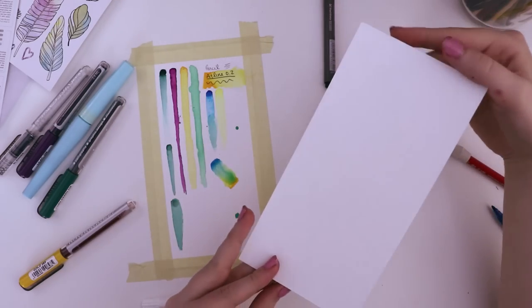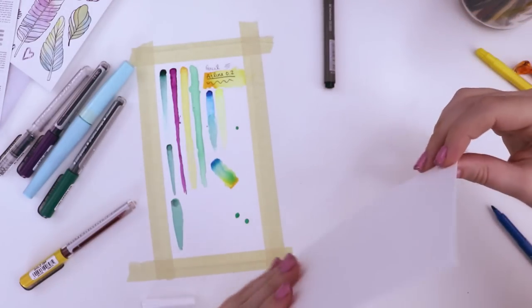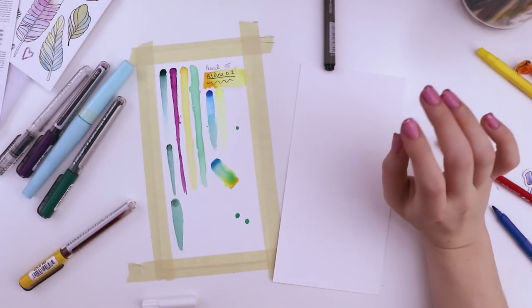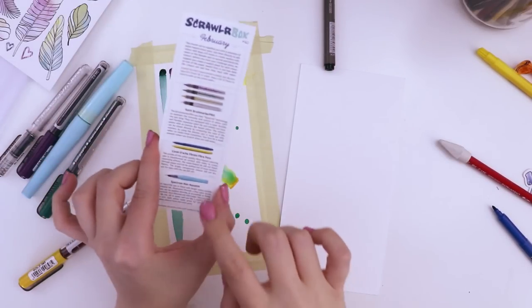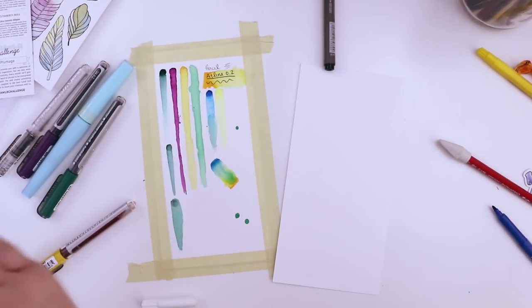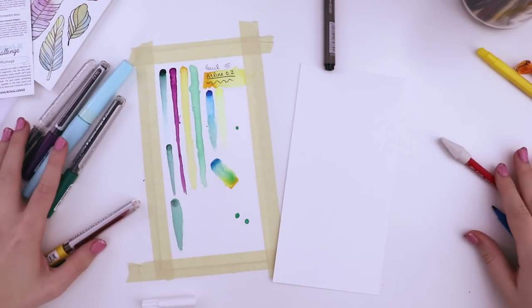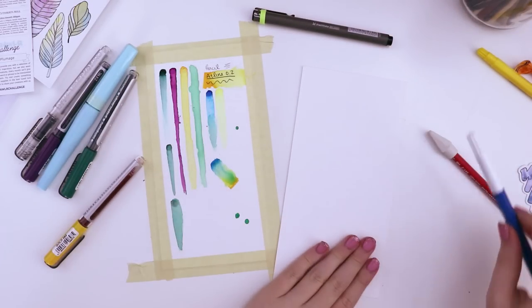Since they provided these interesting elongated shaped papers, I do want to try and use that as part of the challenge for creating our illustration. And the prompt word was plumage, so they want us to draw some kind of feathers, I assume. So with that and these art supplies, I'll have to create an illustration on this paper.